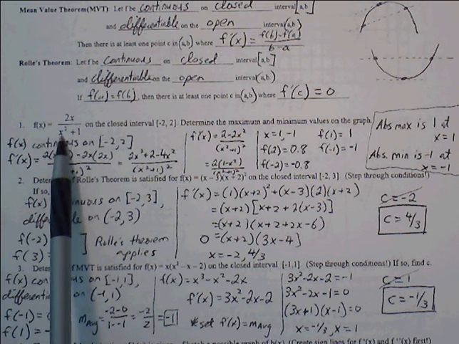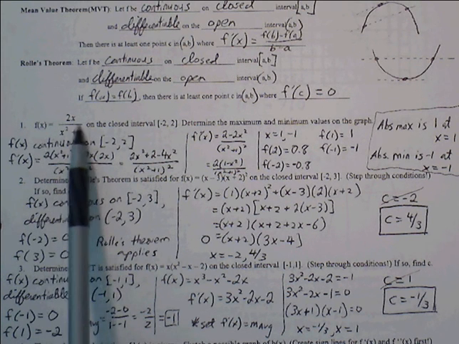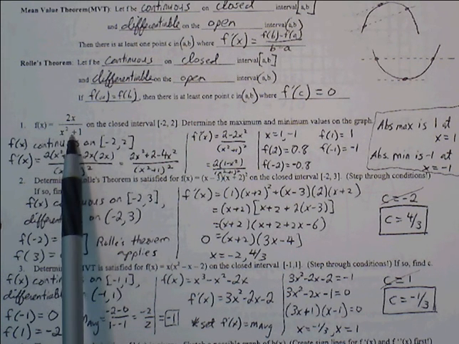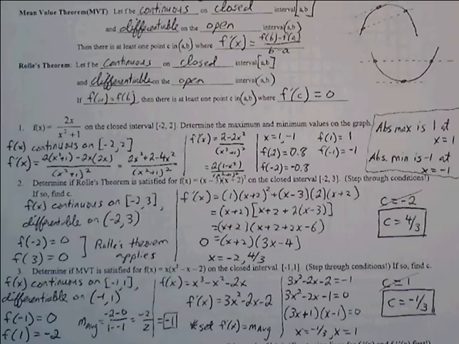So continuous means that there are no breaks in the graph. Breaks in the graph we can identify by looking at the denominator. If there's any point that will cause the denominator to be undefined, then we know there's a break in the graph. In this case, though, if we try to set x squared plus 1 equal to 0, we'll never be able to find an x value, a real number, that fulfills that condition.